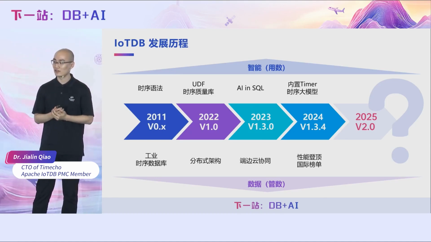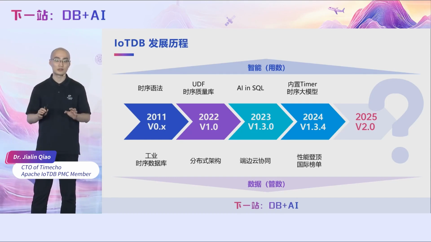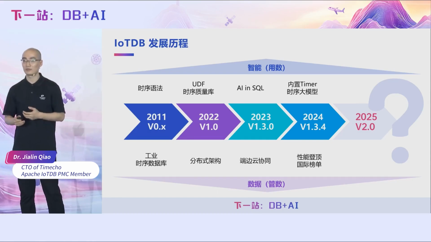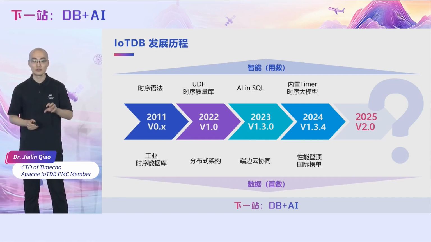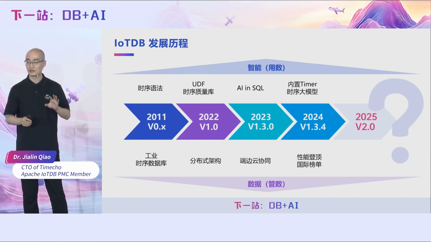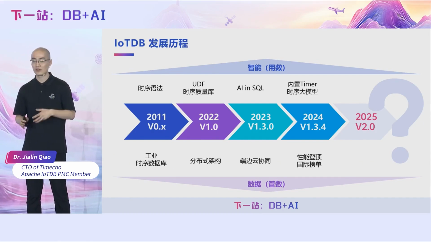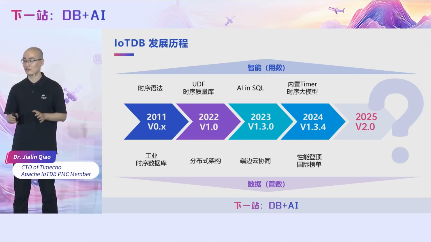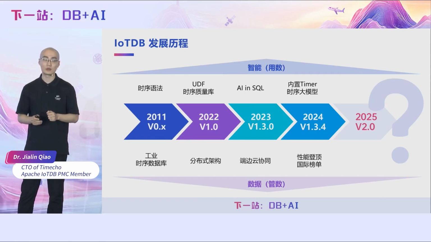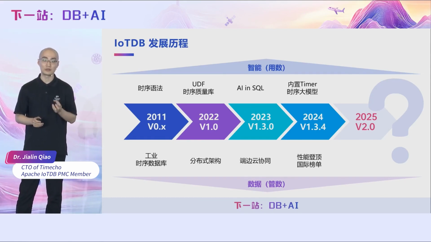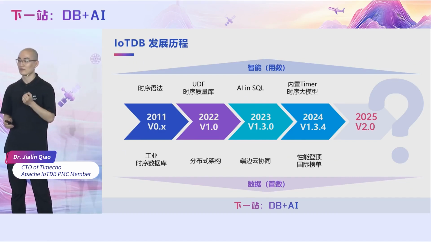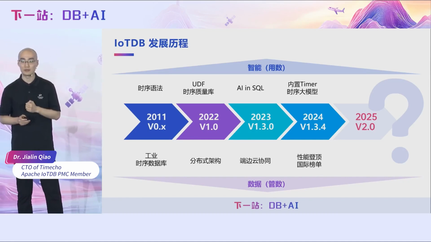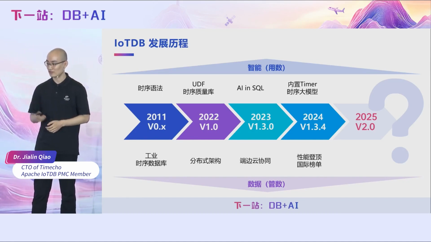Going further up, it's actually the AI part related to data usage. In this regard, after the database has collected all the data, the main purpose is actually to bring value to users, how to analyze data to extract its value. Here, we provide continuous syntax and some quality libraries to improve data quality, including AI and SQL over the past 2 or 3 years, as well as our current built-in time series, large models, and so on. In the new AI era, people have actually raised even more advanced challenges regarding how to mine the value within data. So, what exactly are the new features that IoTDB 2.0 offers in terms of data management and data utilization? Next, we'll give you a detailed introduction.